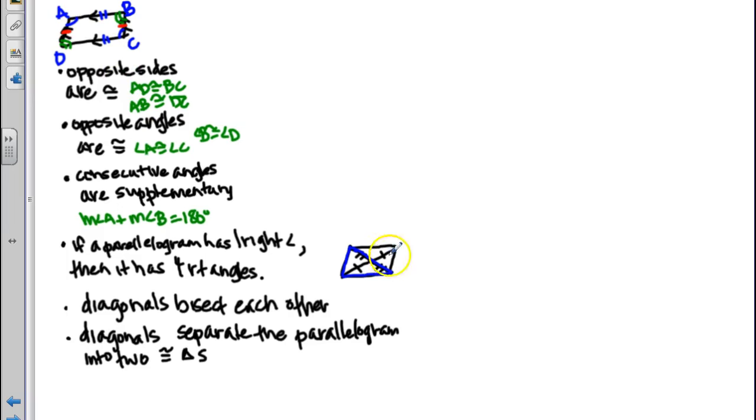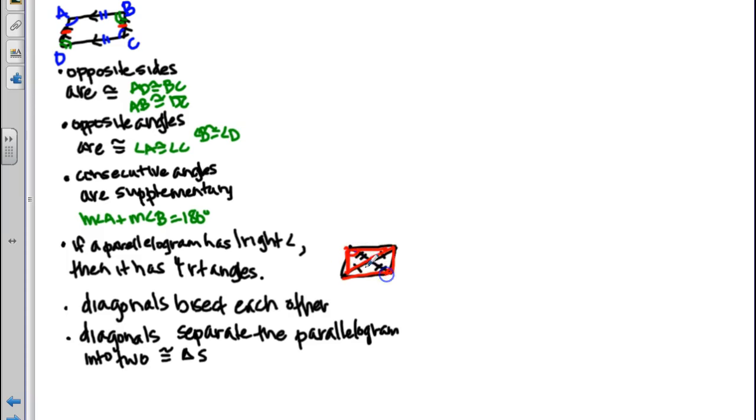If I just use this diagonal, the first blue one, you can see the two congruent triangles here. And you can go the other way like I did on the last one. If you use this diagonal, we have two triangles here. So there's two different ways that you could do it. I hope that wasn't confusing the first time. Whichever diagonal you choose, it's going to cut the parallelogram into two congruent triangles. So there's one and there's two. Or if you decide to go the other direction with the red, we could go with this triangle and this one. All right, so I have two congruent triangles.